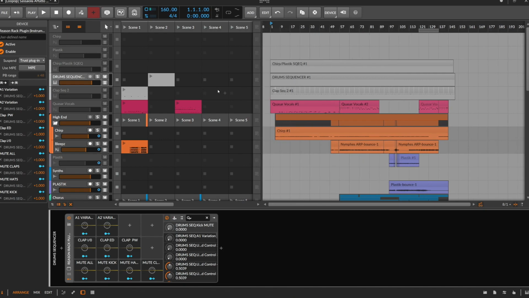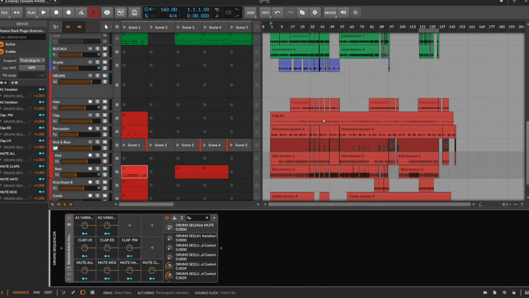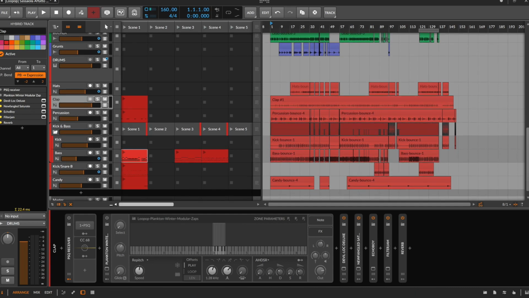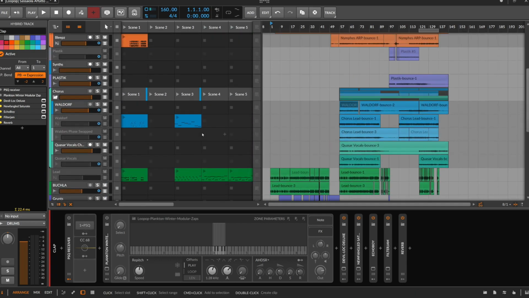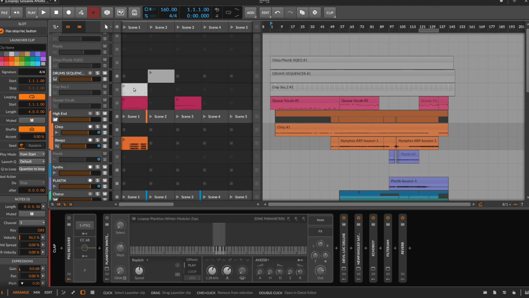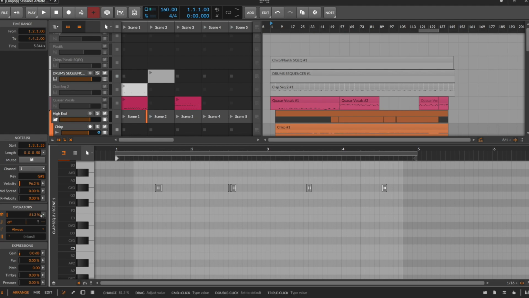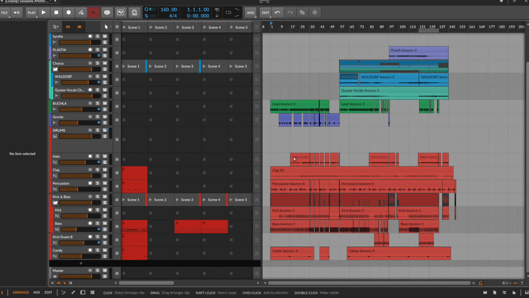So all the percussions are based on this, with the exception of the clap. The clap, I created this switch, which was also mapped to the MIDI Fighter Twister. This makes it so that this track either takes its data from PSQ or from this MIDI clip. This MIDI clip I did in Bitwig, using the new sequencing capabilities that Bitwig 4 provided, which is basically Elektron-style sequencing, but you can combine probability and conditional sequencing. Let's just go through the sounds.